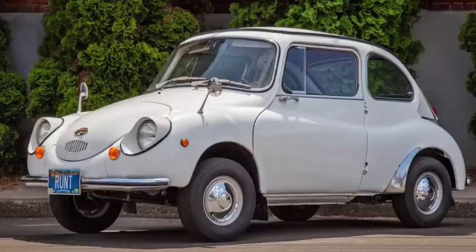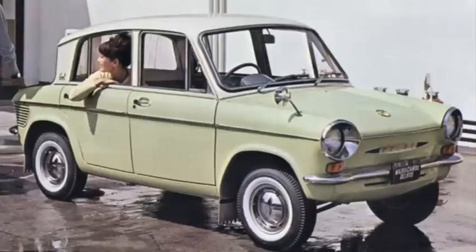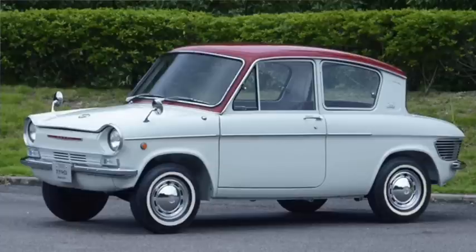By this point, the Subaru 360 was up to 18 horsepower and 23 pound-feet of torque. The 850-pound car was 118 inches long on a 71-inch wheelbase and could do better than 50. Mazda would soon be making the Carol R360 with 18 horsepower and 15 pound-feet of torque. It was 117 inches long on a 76-inch wheelbase, weighing 1,200 pounds.